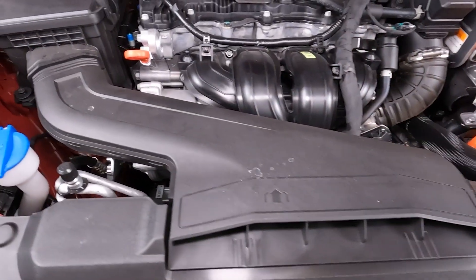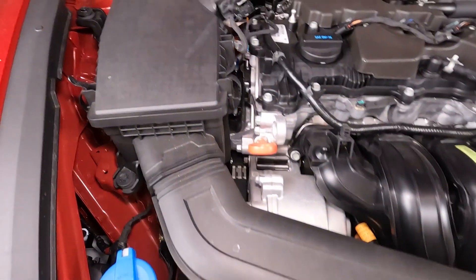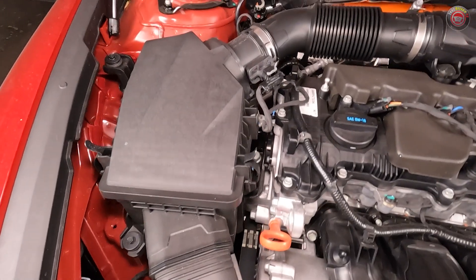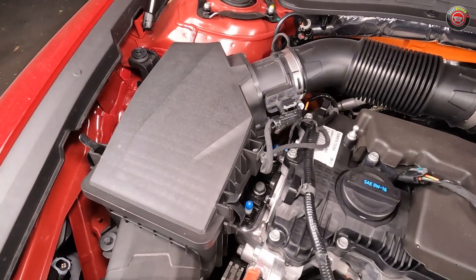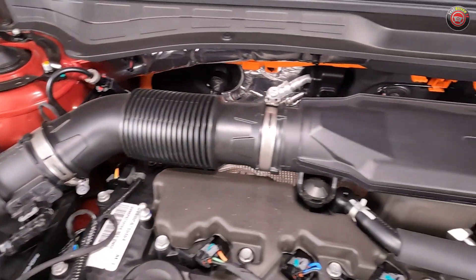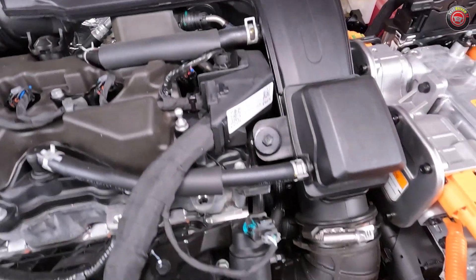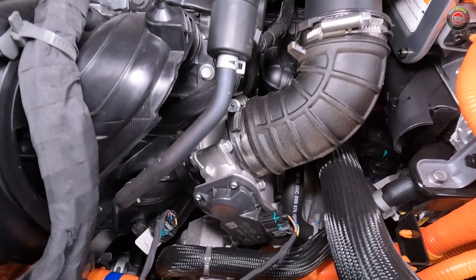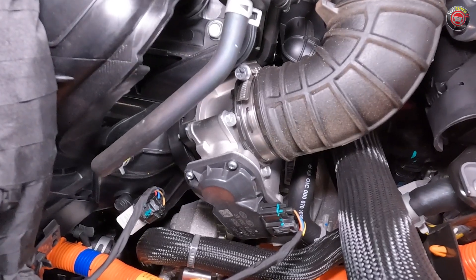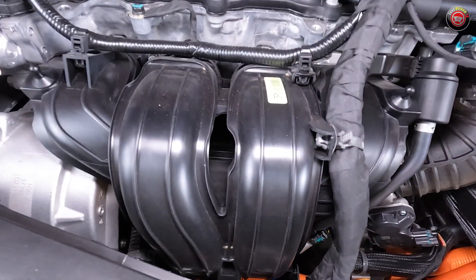Following the airflow, the intake charge starts at the top rear of the radiator and flows through a snorkel to a conventional air filter box located at the passenger side of the engine bay. From there, it travels around the rear of the engine through a long tube back to a throttle body at the front of the engine, down low at the entrance to its composite plastic intake manifold. The air then travels up to the combustion chambers, which feature four valves per cylinder and variable valve timing.